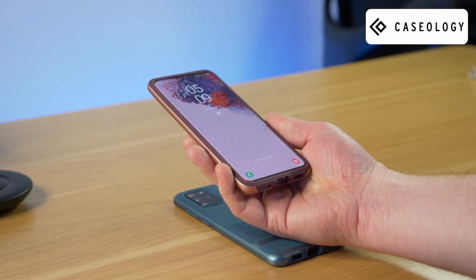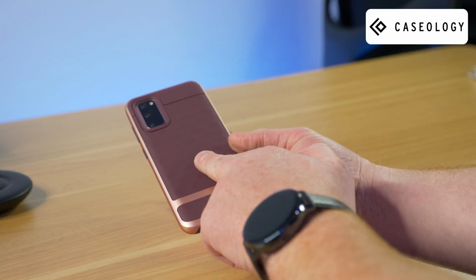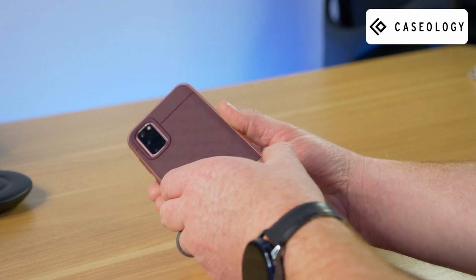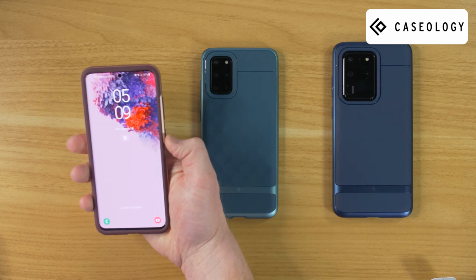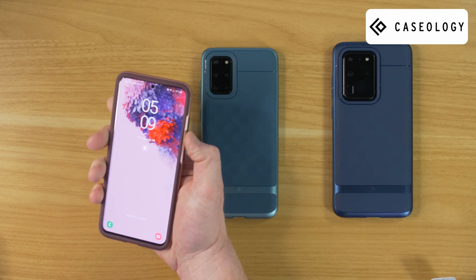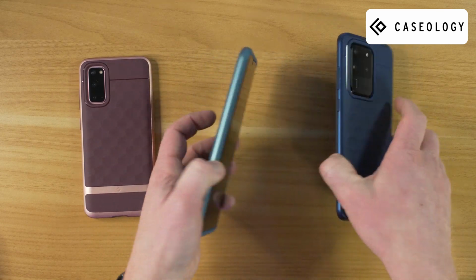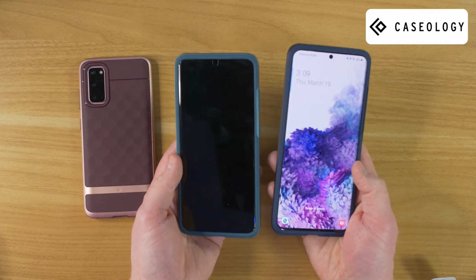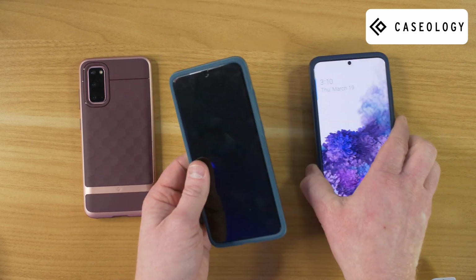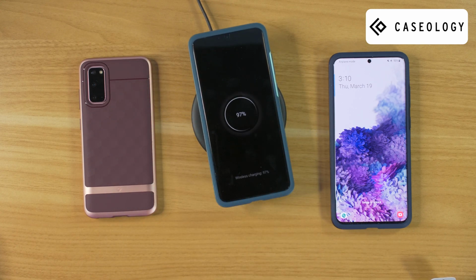So you can see that it just covers right up against the edge, and then it has this really cool texture on the back, and the sides have a really good grip as well. And the buttons on the side, they don't have much click to them, but they are easy to press and easy to feel. So here we have the S20 and the S20 Ultra with the same case there. Again, it comes all the way around the front of the screen, and here, no problem with the wireless charging.